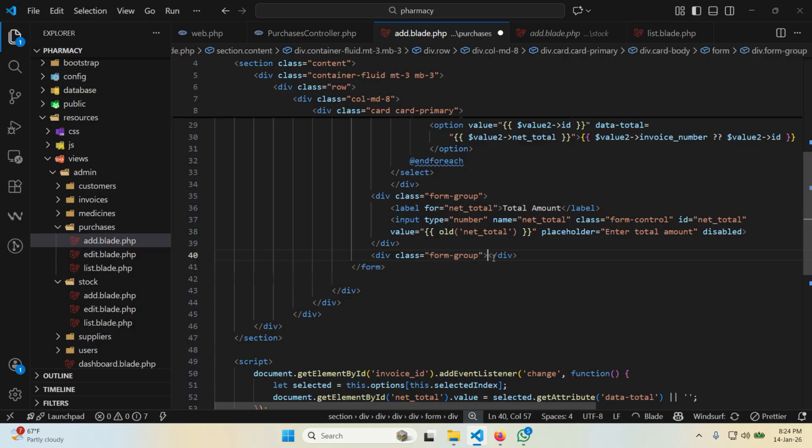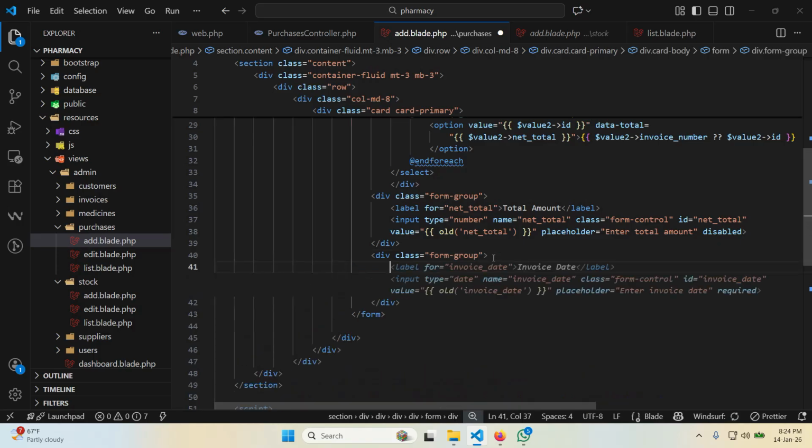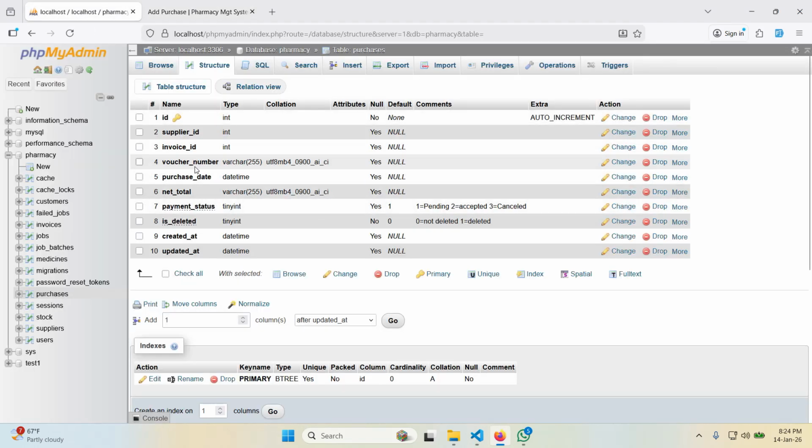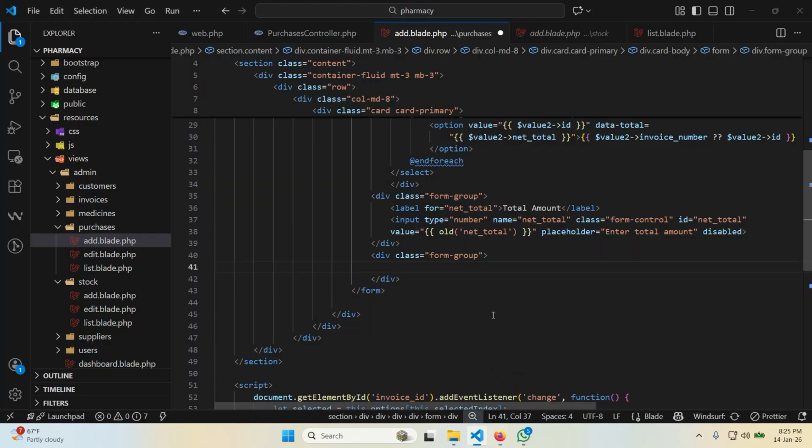We close that, and we are going to put another one, which is now the voucher number. Let's just check from our database. What do we have? We have the voucher, invoice ID, voucher number. The invoice ID and supplier ID are taken care of. So we are going to get the voucher number.